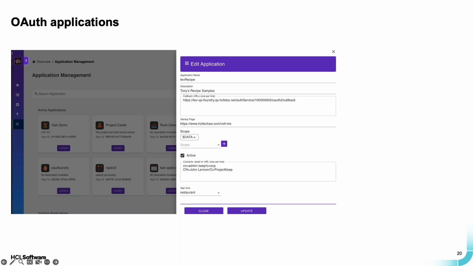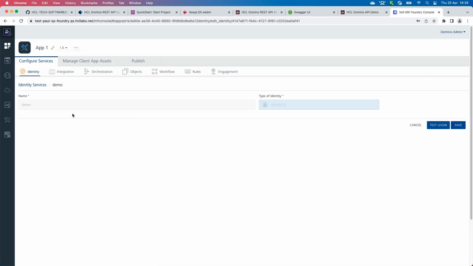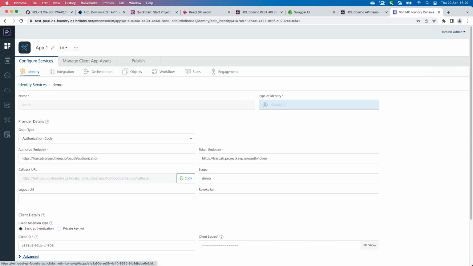So just to show that, for example, here, I'll just log into my Foundry server. And this is used for a Foundry application's identity service. So we've got the identity service here, and the type of identity that you choose is OAuth 2.0.